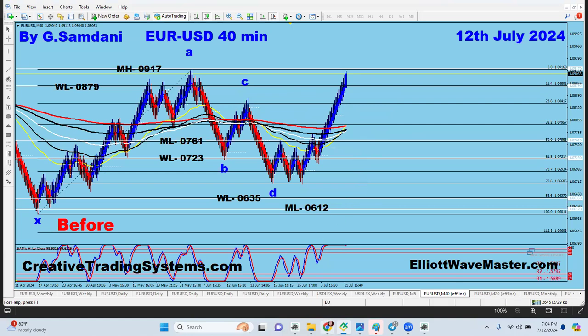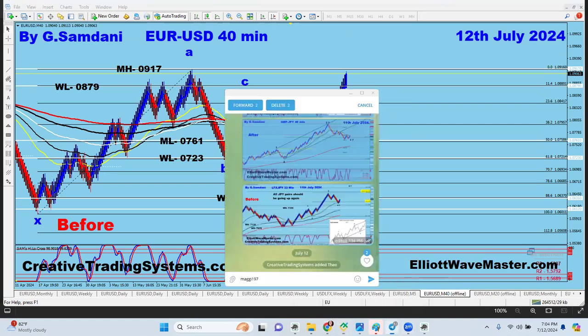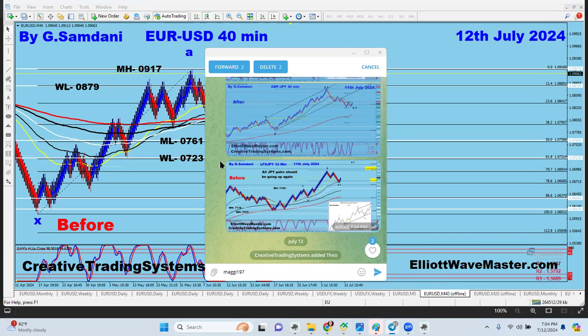Like I said, I just showed you the website, and I also have a Telegram where I put most of my charts, like this one, for example. This is the yen index chart. All yen pairs should be going to the upside again if we start to go to the upside from here. So this is wave 1, 2, 3, 4 finished. And next week, hopefully, I think we're going to fly to the upside. All yen pairs are going to fly to the upside.